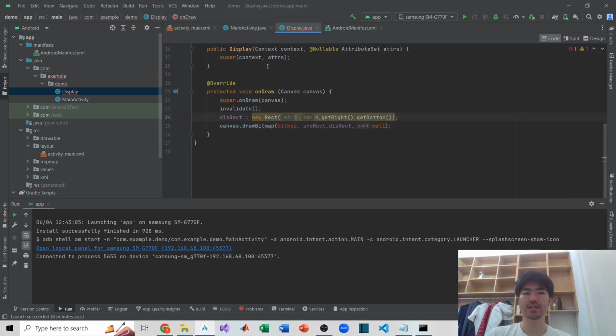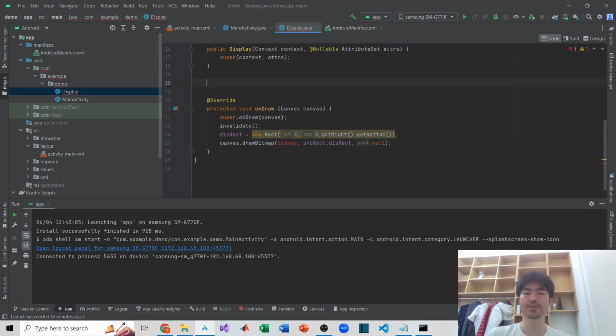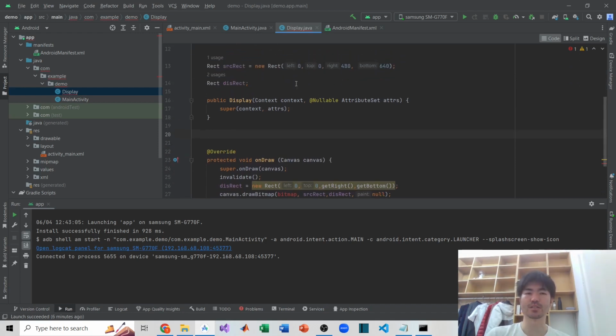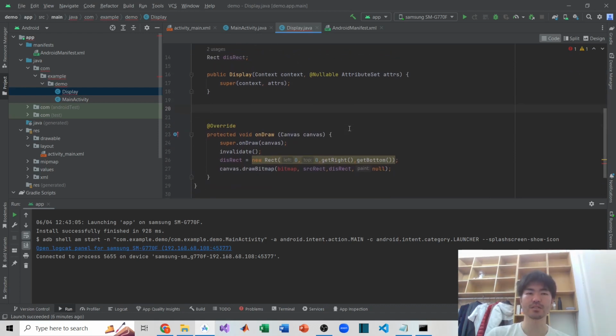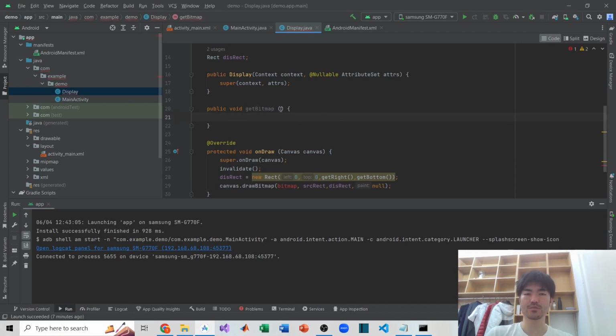Alright, so now we have to solve the bitmap export from the main activity. To do that, you have to create the function called get bitmap like this, and you will have bitmap.